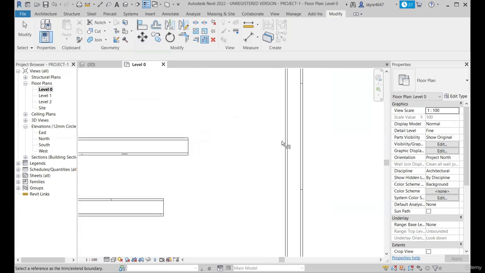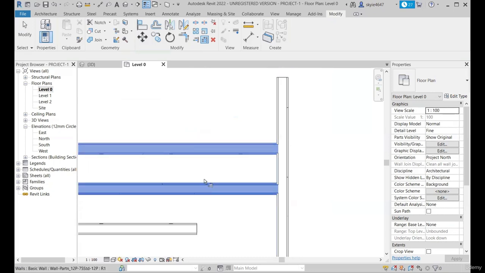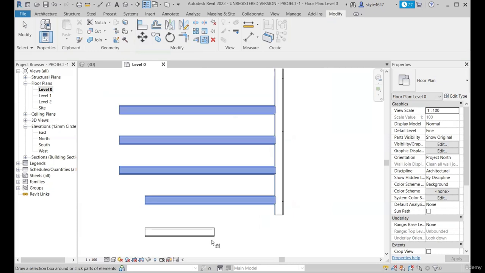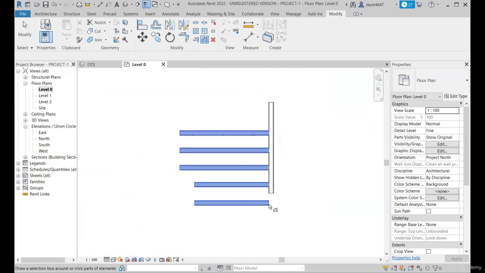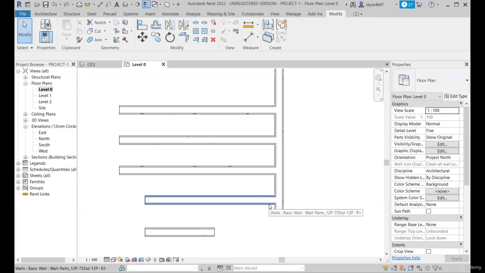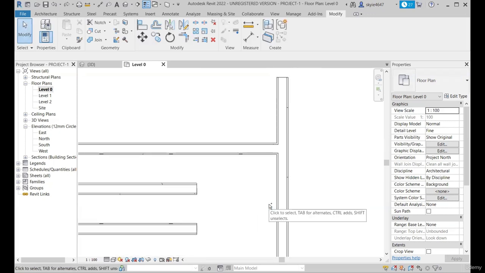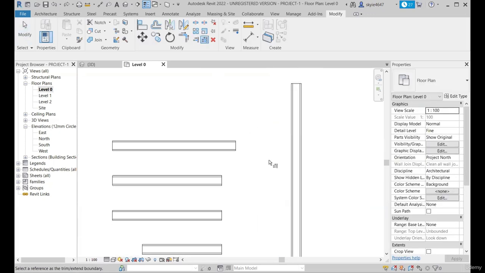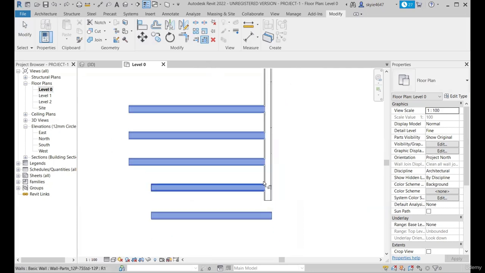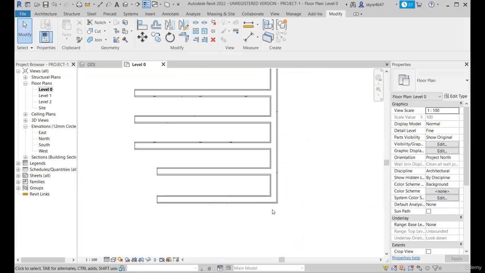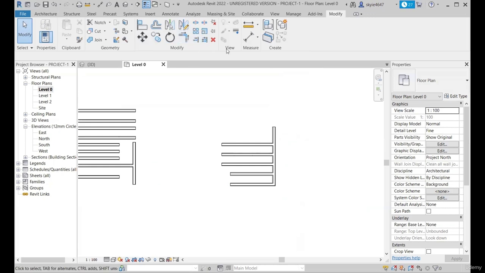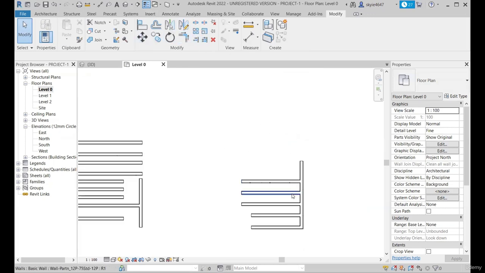So what does this tool do? It uses a single reference, and using that you can do multiple trimming and extending of elements at a single time without giving any other reference, as you have seen in the case of aligning multiple elements. All you need to do is select a reference and keep clicking the elements that you want to be aligned or trimmed, and just flush this corner. So you have the corner trimmed as well. So this is the use of these commands. And now let's move ahead.